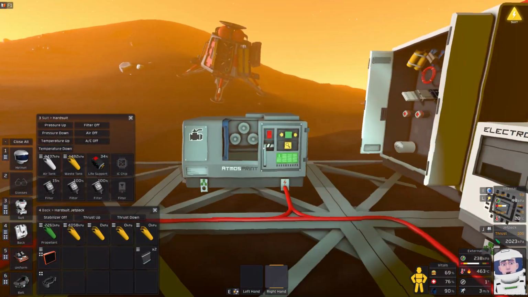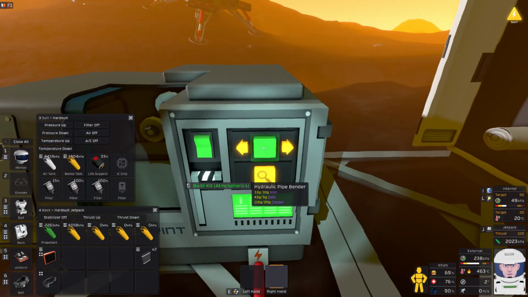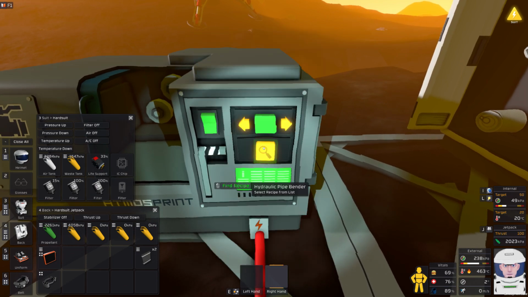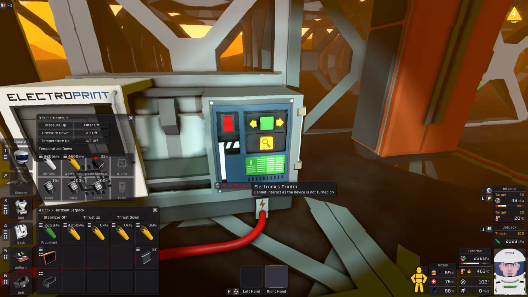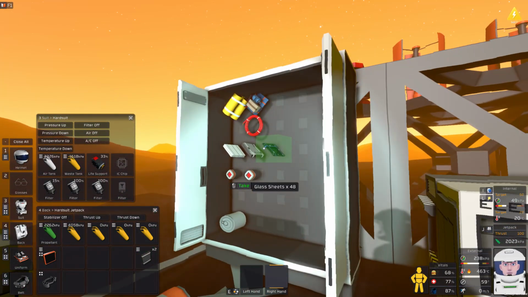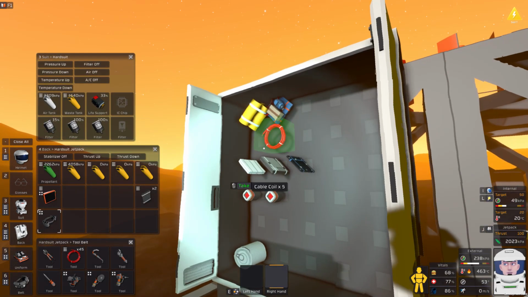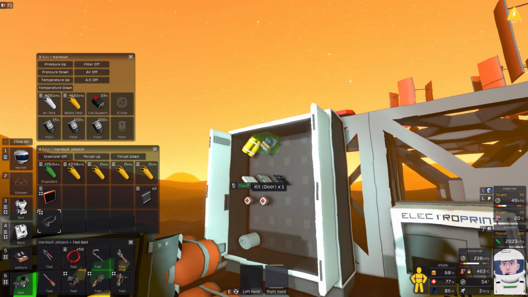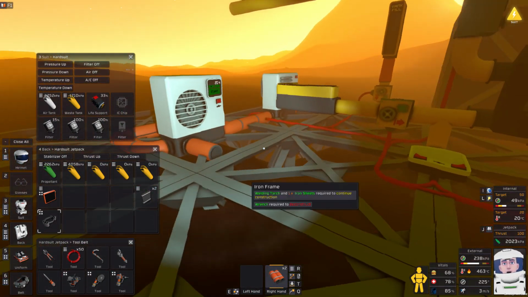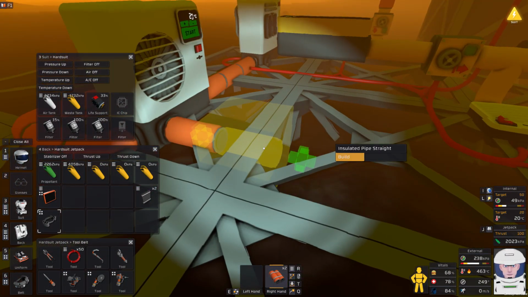I need a few more insulated pipes. I do have a bit of steel and silicon to play with. So we can do that right now. And what I need is some heavy cables. So how much do I have in my gold and copper? I can do that. Heavy cables are doable. How much have I got? 50 exactly of these. And this is all going to go to a heat tank eventually.